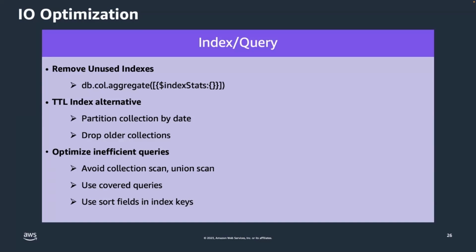And then optimize your queries that are not performing at desired SLAs. Avoid using collection scan or union scan. DocumentDB supports covered queries or IX scan only. These are queries that will leverage the index for supporting the query. And if you use index scan or index only scan, you will perform fewer scans and hence fewer IO operations or less IO cost. So as a best practice, ensure that your queries are using the appropriate index, else you might end up reading a lot of documents from the storage layer, incurring significant IO cost and performance impact.